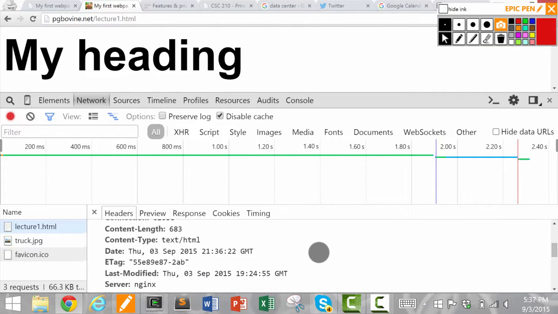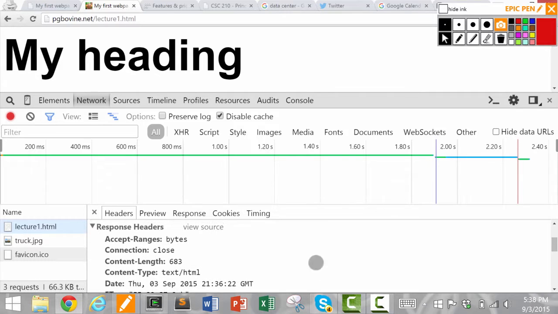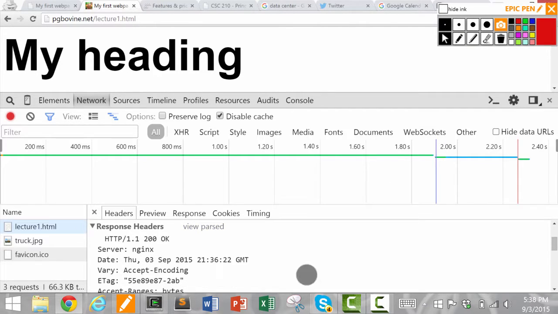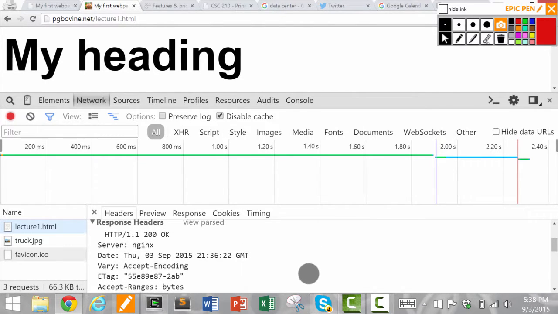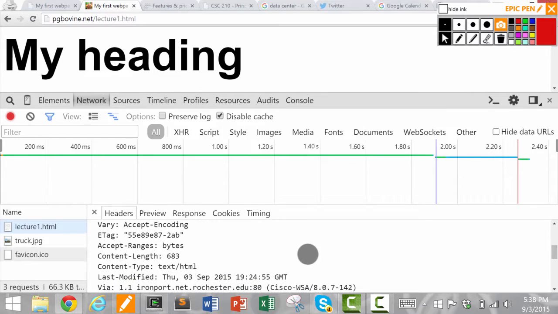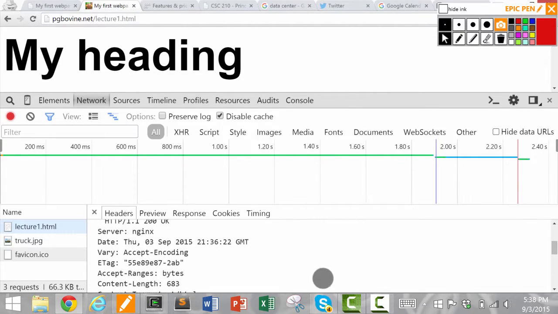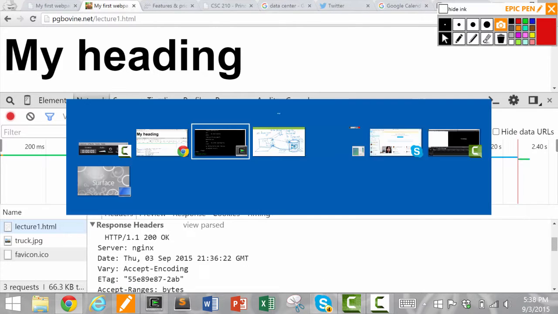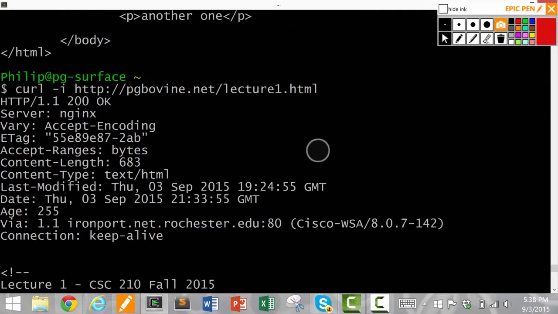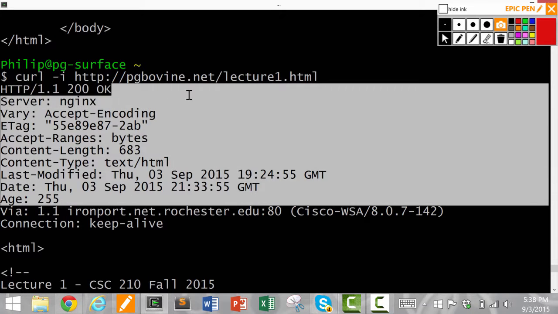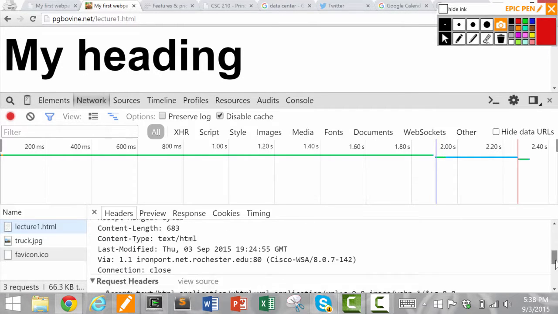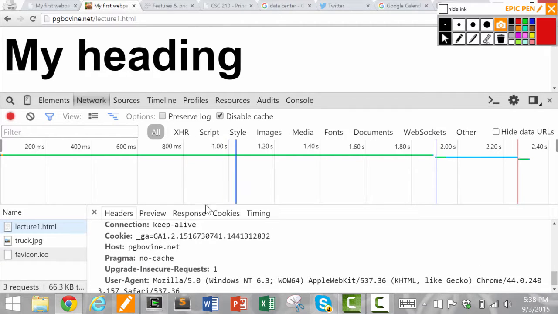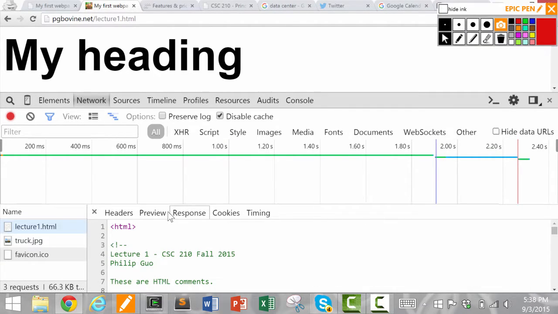It's all in a nice format, but you can actually look at the raw response here, which is view source. If you squint hard enough, you notice this is the exact same header as we got in curl, or at least it should be. Blah, blah, blah, connection closed. So this is the response. Remember, this is the header. If I'm in curl here and I do this, the header should look like this. That's the part that's the header, which the browser got, because it's getting the exact same information from the server. And then, let's see, anything else in here? Request, response. And then there's the actual response itself.